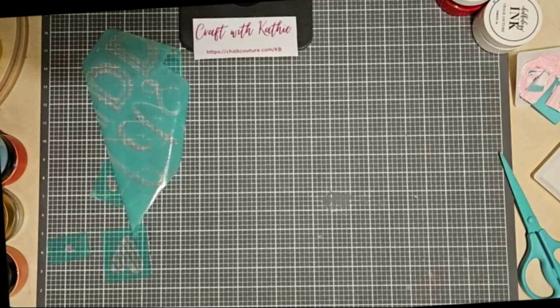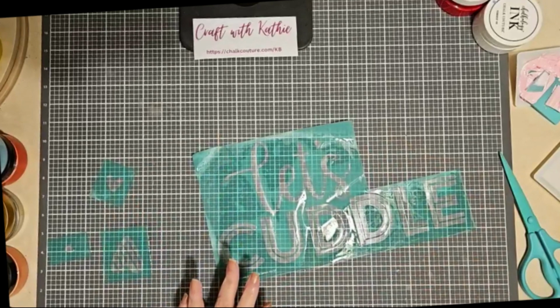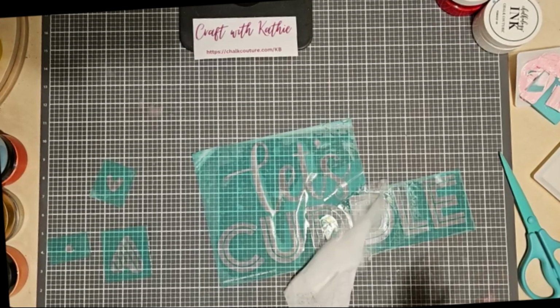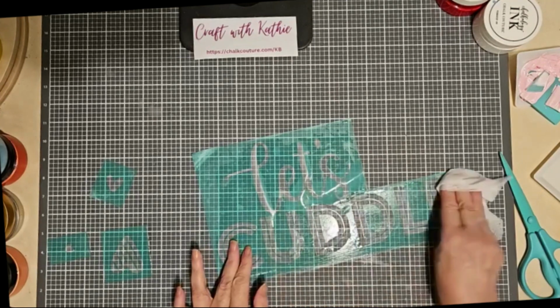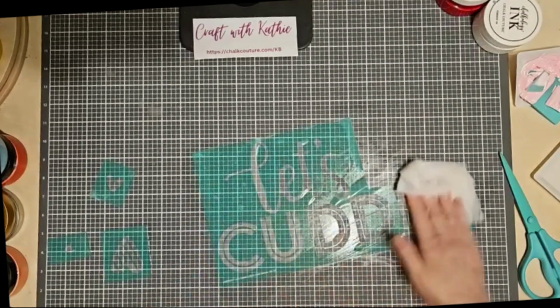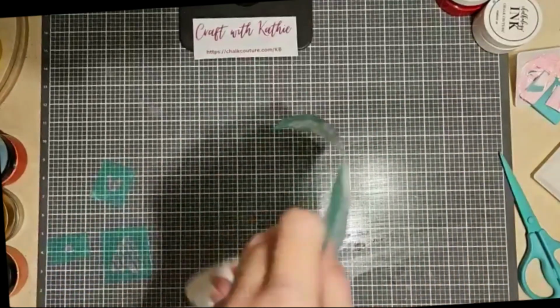And finish cleaning these. Generally, after I've washed them at the sink, I like to use a disinfecting wipe and wipe them down with that. I also want to get the fuzz off the back. I didn't fuzz these because I went on fabric, but because it's fabric, it picked up some lint. So I want to make sure that I remove that lint from the adhesive back. So I'm just going over the front, make sure I don't have any ink left on it. I'm going to flip it over and clean the adhesive side.